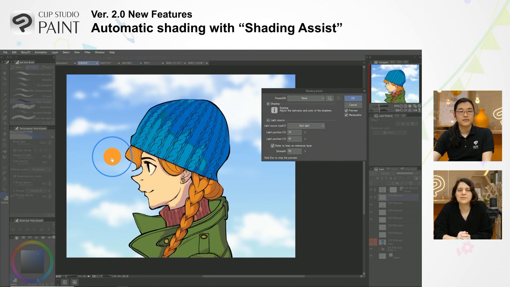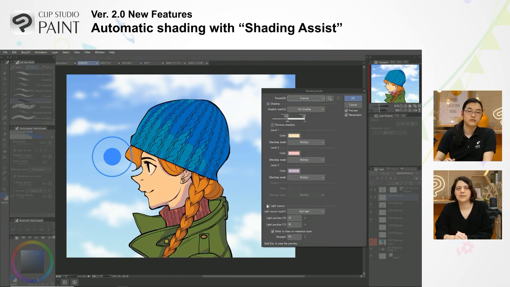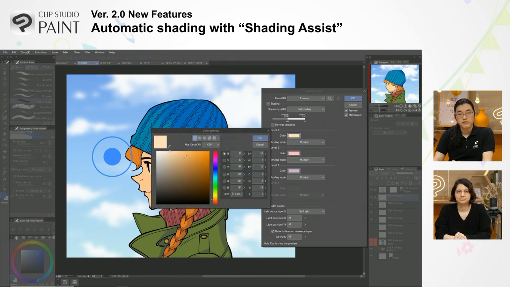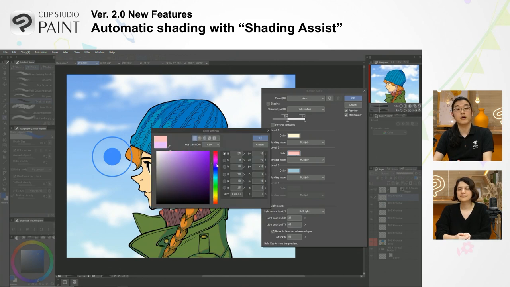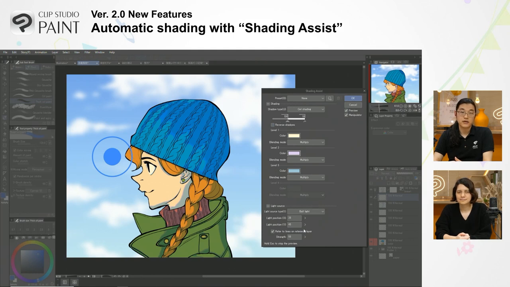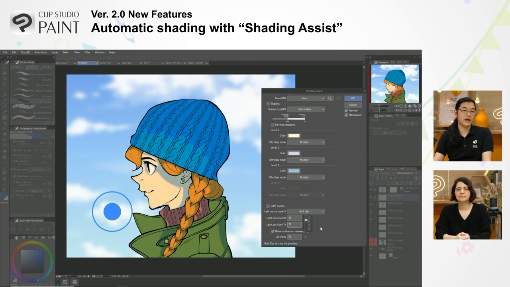There's also this dialog that you see here, which has various presets in this pull-down menu, where you can change between different preset lighting conditions. So you have a whole collection of lighting settings you can choose from. There are different times of day. For example, if you're looking for a sunset, it's there. If you're looking for nighttime, it's there. But there are also different lighting conditions. There is also a rim light, which will light up the outside of the character to separate them from the background, if that's what you're looking for.